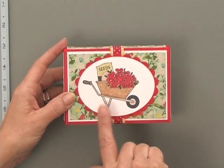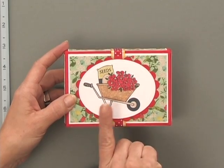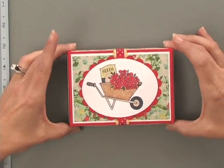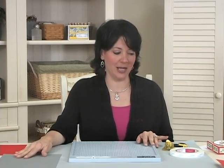What I've done is I've just stamped this little wheelbarrow image, and I've colored it in with some Copic markers, and then I've created this little box using my brand new Score Pal. And that's what I'm going to show you how to do today. I'm going to show you how to do the template for this little box.